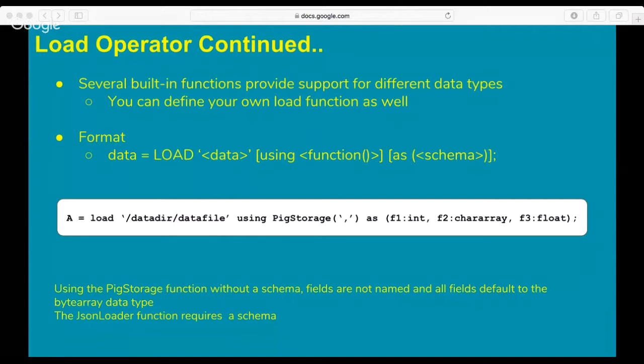The interviewer may ask you some questions to check whether you really worked with pig. You can expect such questions like, what will happen if you don't provide a schema in a pig storage function? The answer could be that the fields are basically not named, and all the fields default to byte array for their data type.